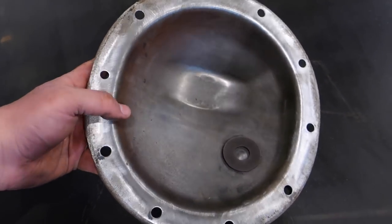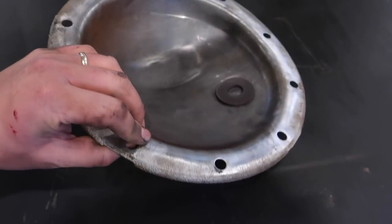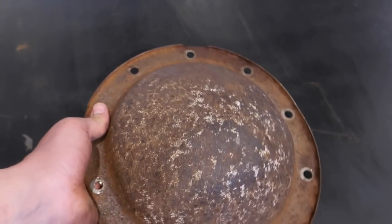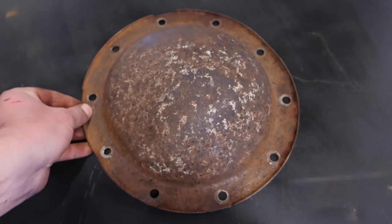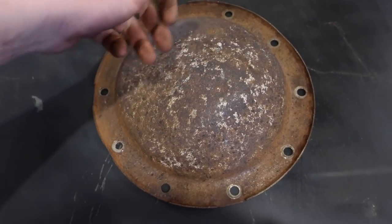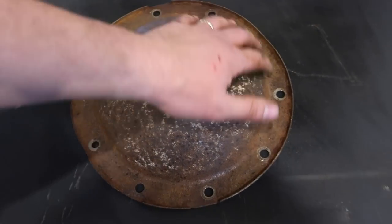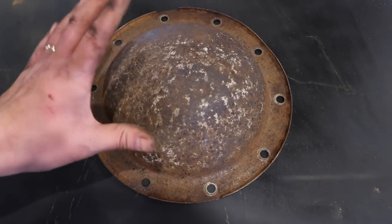Alright, so right now I got the diff cover pretty cleaned up on the inside. Just hit it with a wire wheel. Now, thank goodness for needle scalers. I was using a gasket scraper and just kind of chipping at it, and I'm like, what am I doing this for? I have a needle scaler. So I just went ahead and went the whole way around it.